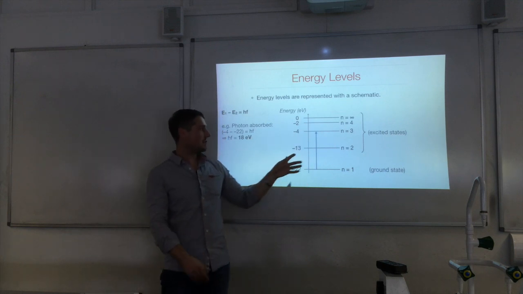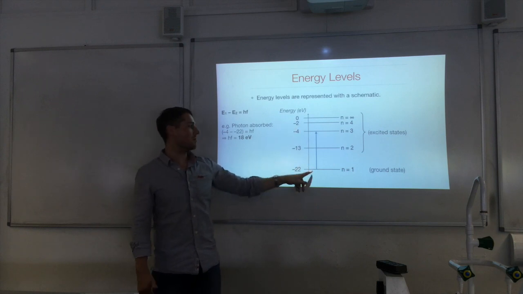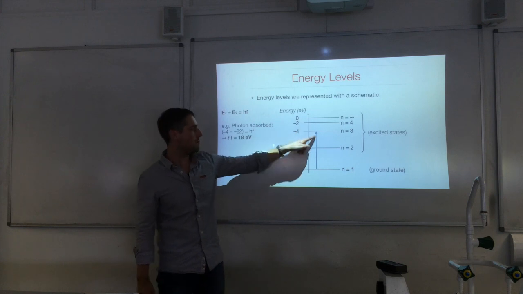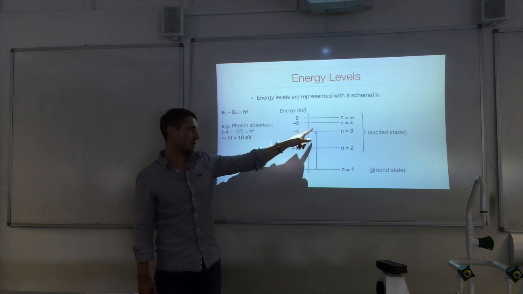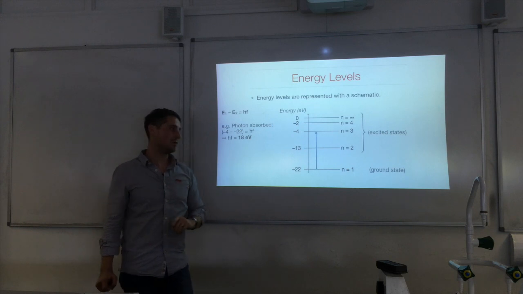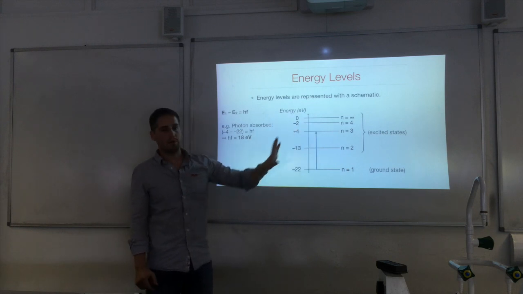If it had 17 electronvolts worth of energy, it could not be absorbed because the electron could not move up to any of these energy levels. It can't move up part way. It has to move up exactly to an energy level. So 18 will enable it to move exactly to that energy level so it can be absorbed. Also, it couldn't be 19 because it can't go just above it either.